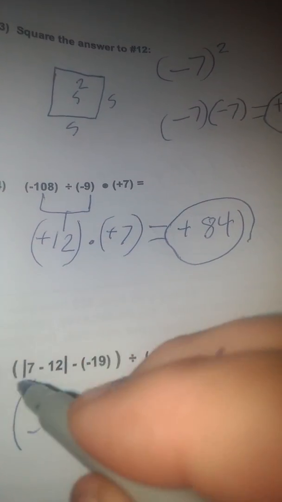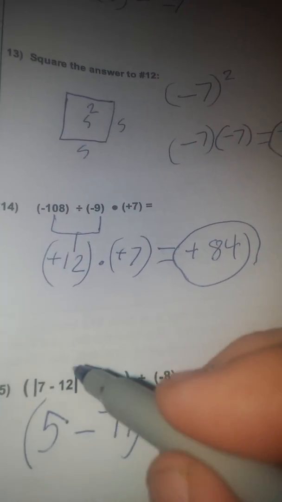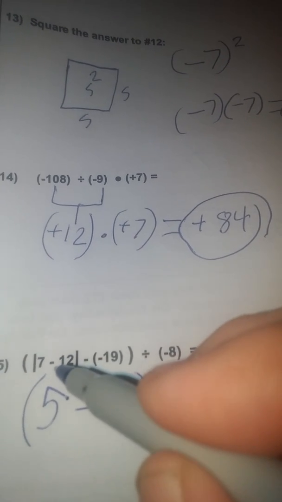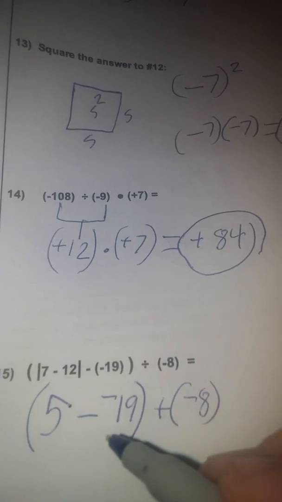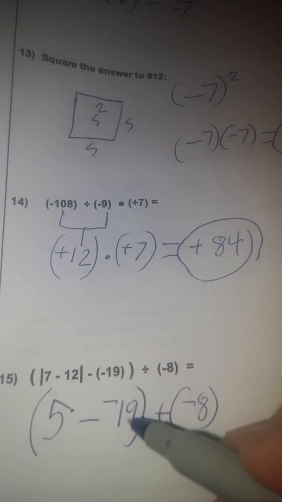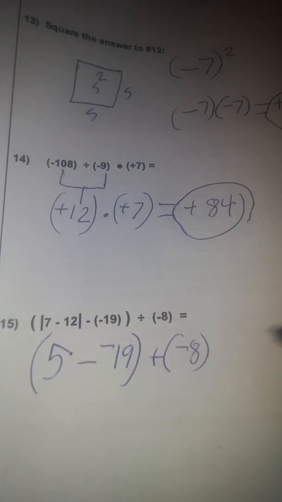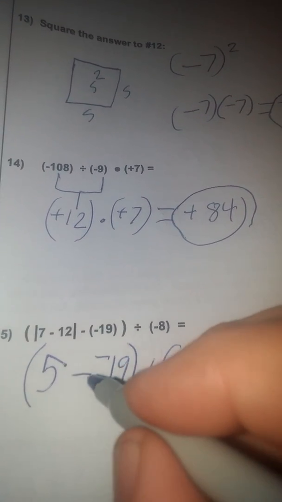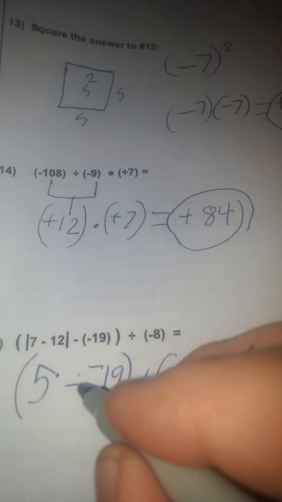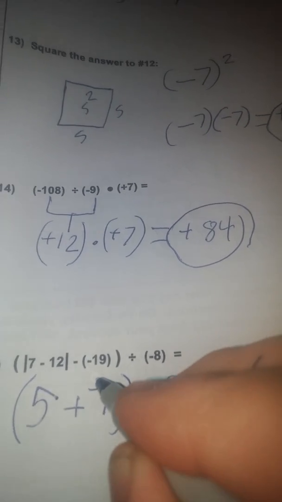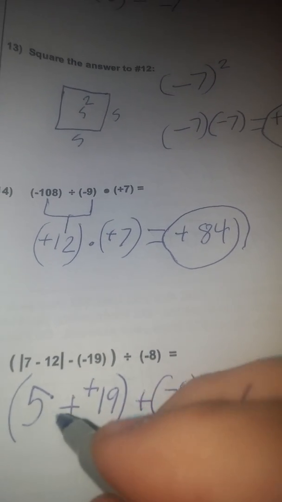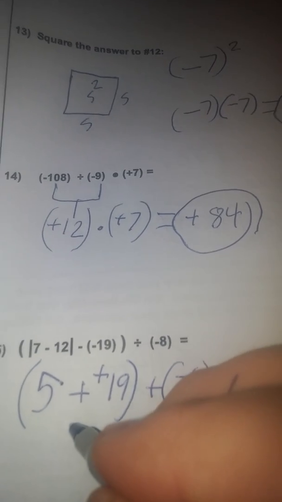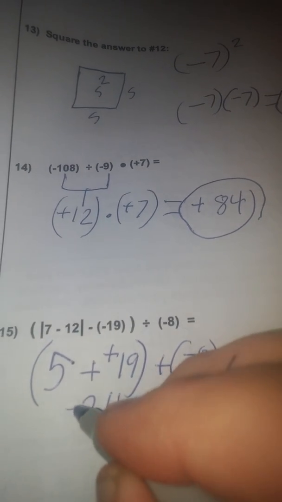The order of operations, you do things that are grouped first. An absolute value is a kind of grouping symbol. So we are grouping this first, and that's why we dealt with that first. Now, the next thing is we got a 5 minus a negative 19, and that's grouped separate from the plus negative 8. So let's deal with that next. 5 minus negative 19 is the same as 5 plus positive 19. Keep, change, change. And now we have 5 plus 19 is positive 24.